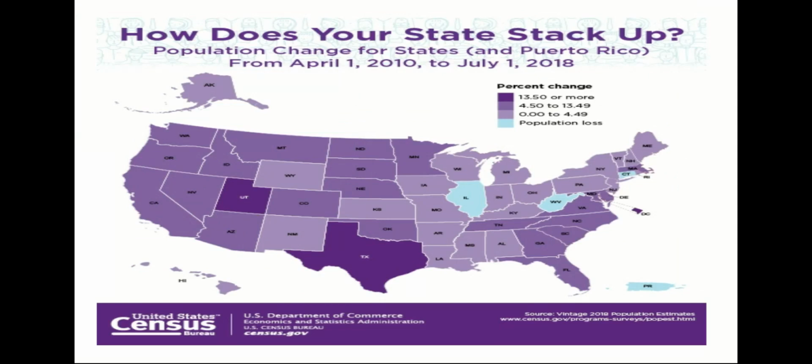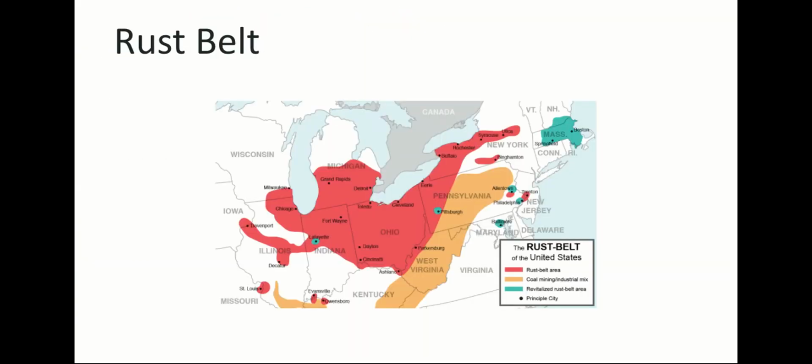And this is another census form showing this change and movement of people and where people are moving to and where they're moving from. And you could see, along the Rust Belt region, actually, if we just updated this map a bit more, you would see tremendous loss from the Rust Belt region. So let me show you where the Rust Belt region is. This is the region that runs really from New York State all the way over to Illinois. And this is where there used to be manufacturing hubs back in industrialization times.